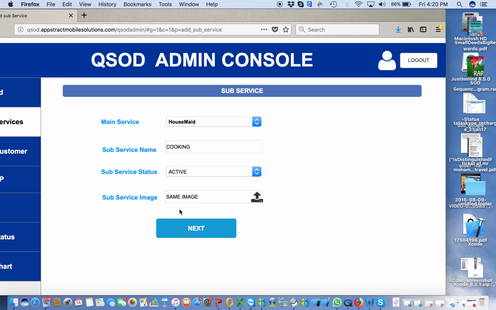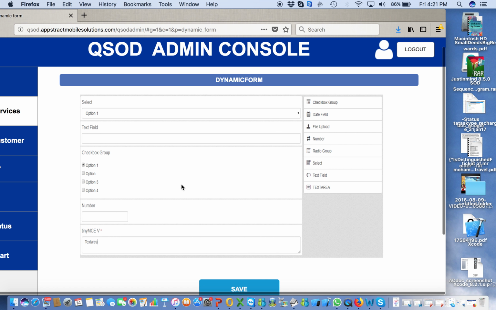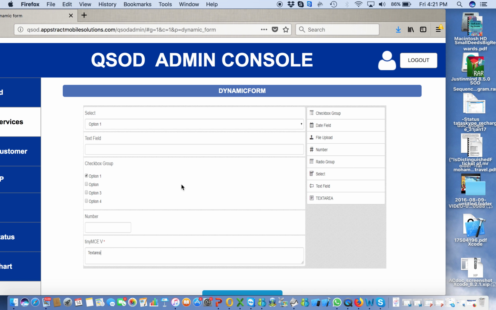Next, you go to the next details of the service, that is the sub-service name, the sub-service status, and again the same thing for the image. If you want, we can have multiple sub-services. You start with one and then you can add whatever you feel like. And then you have what is known as the template format, where you can create a template for each new service. You can create a template, maybe you can call it a super template, of how to create a new form for each of the services or the sub-services.